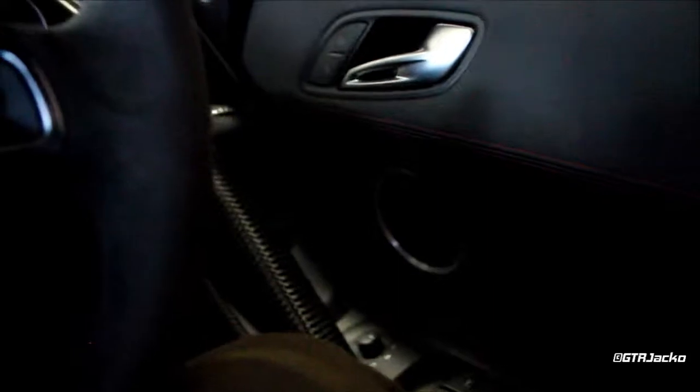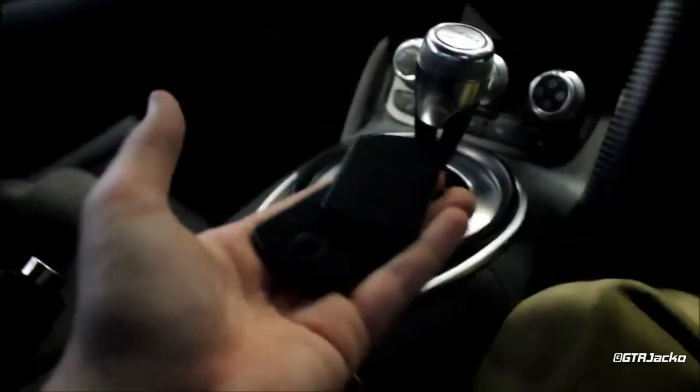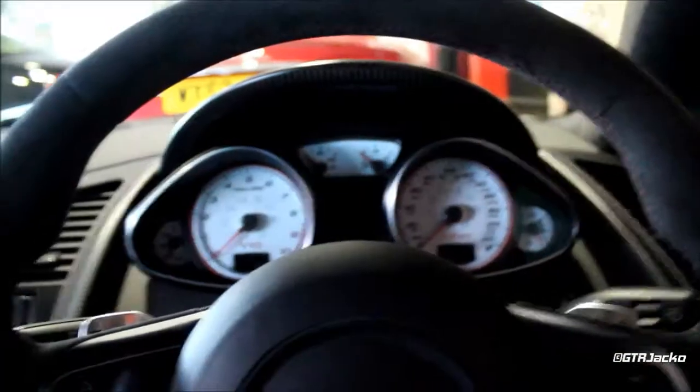This car was previously at Bury St Edmunds Audi. With the power of my phone you can see the CD auto-changer — you've got six presets. There's also a cubby hole where you can install things, and two drink holders with your handbrake — not an electronic one. Two key fobs come with it. One thing I forgot to mention: it has Bang & Olufsen surround sound. So there you go.